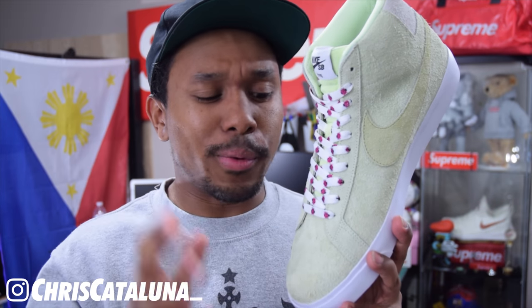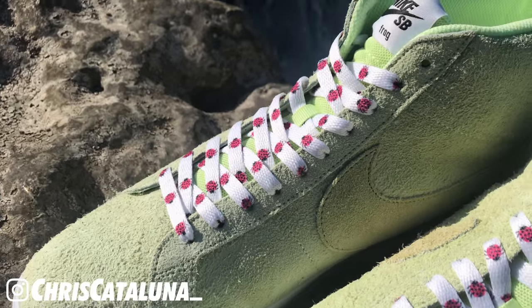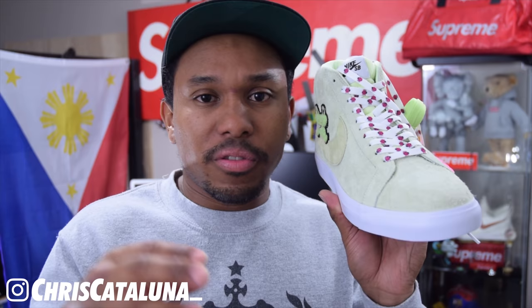When we first open the shoe box, the default set of laces provided on the shoe are these right here, and they're done up in a white color, a flat shape, and a cotton build. What I like about these is that they feature ladybugs, pink ones at that. Those ladybugs play into that frog, that whimsical theming.